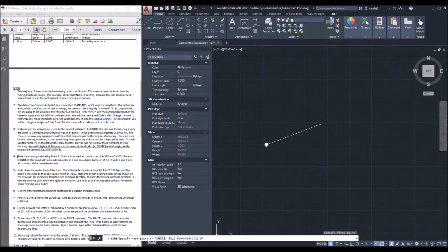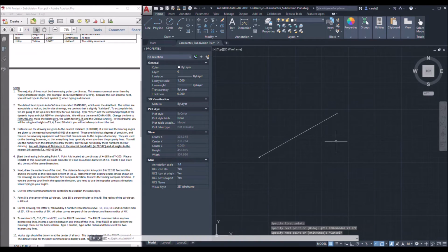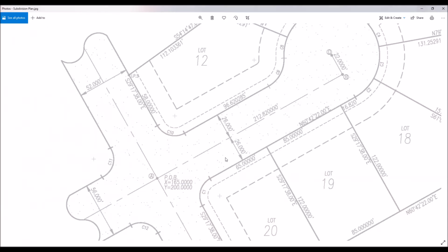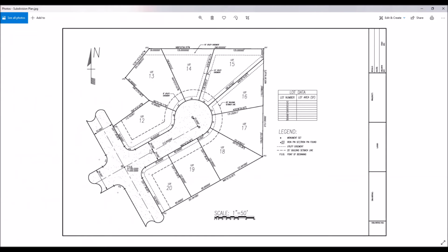Remember that it means minutes and seconds. And then E at the end. Down here at the bottom you can see I wrote exactly how it looks up here. That's how you're going to be writing your distance plus the angle. Then you're going to press enter, and it's going to draw your line to that angle. You can press escape, and then you're done with that first line, which is this one.